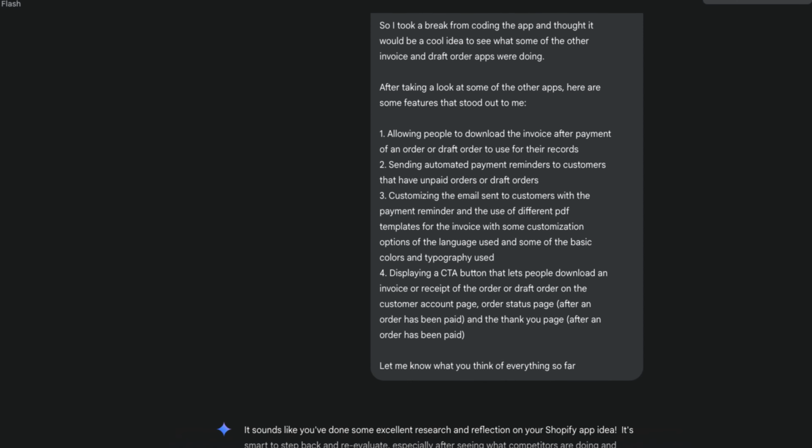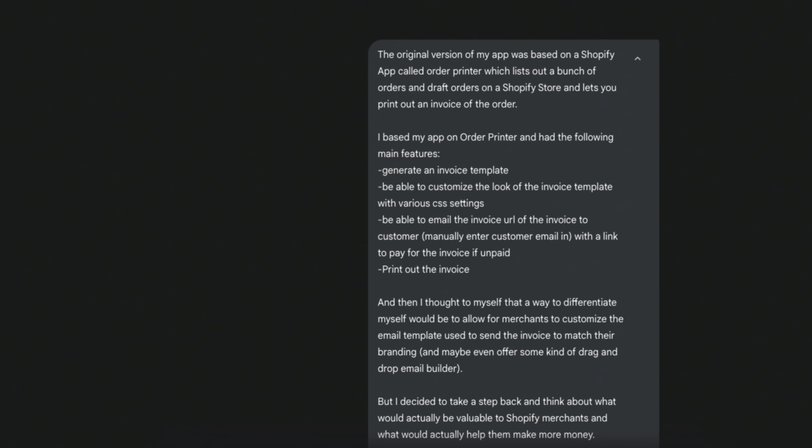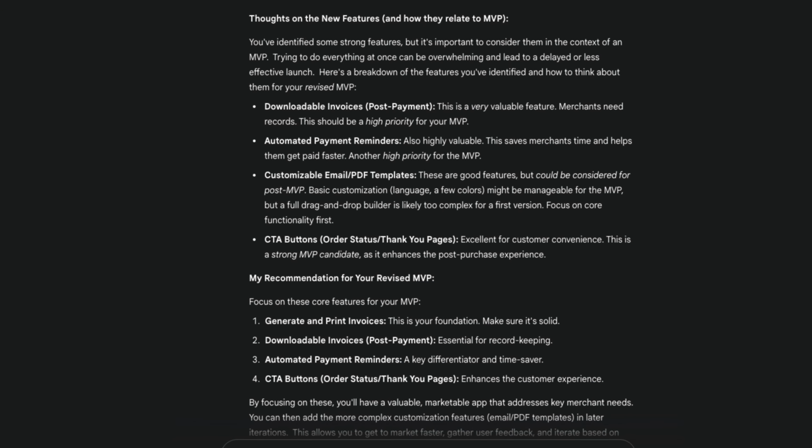I compiled all of the information into a Google Doc, passed the doc into Gemini, and said, hey Gemini, help me turn all these features into a roadmap so I can create my own version of this type of app. And Gemini created an itemized roadmap for me. So all I have to do is follow the roadmap, build out the features, adjust and reuse whatever code for my app is applicable, and build out the new stuff. That's what I'm currently working on right now. So that's where I'm at with my app.